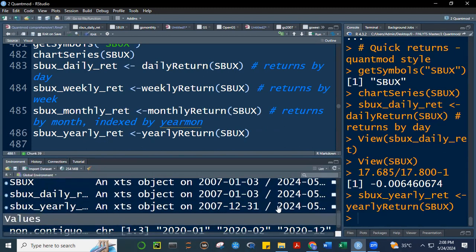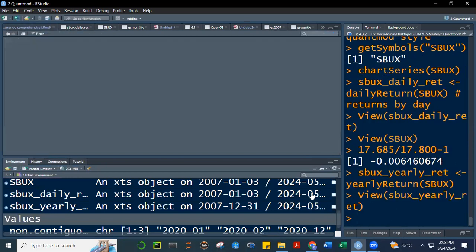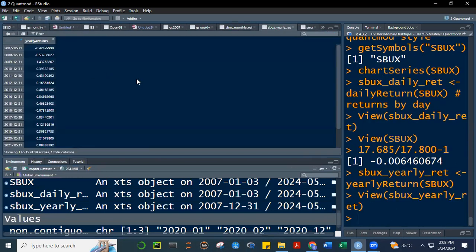Here, Starbucks yearly return. Okay, it gives us the ending date for December.